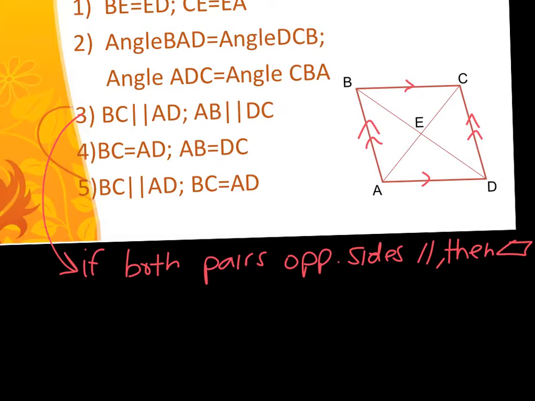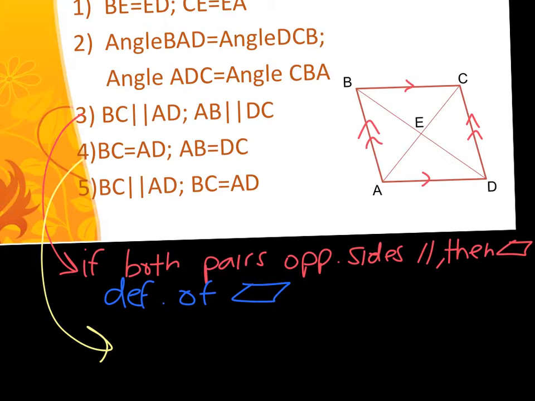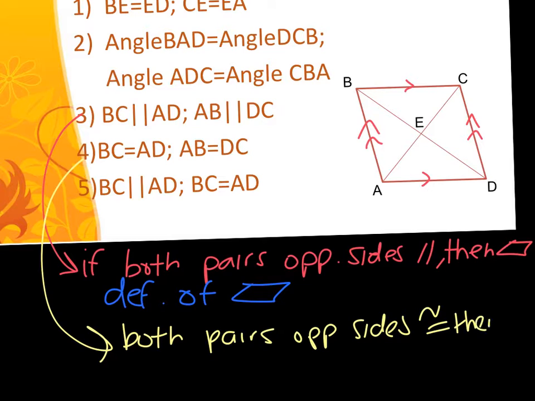So this is really the only one that has a shorter description because this is based on the definition. So I can actually say the definition of a parallelogram. That's the only one that applies to the definition. Definition says opposite sides are parallel. So I can use that in a proof or a one statement like this. I can just say that the reason for that would be the definition of a parallelogram. Okay, 4 is what? Both pairs of opposite sides are? Good. If both pairs of opposite sides are congruent, then it's a parallelogram.